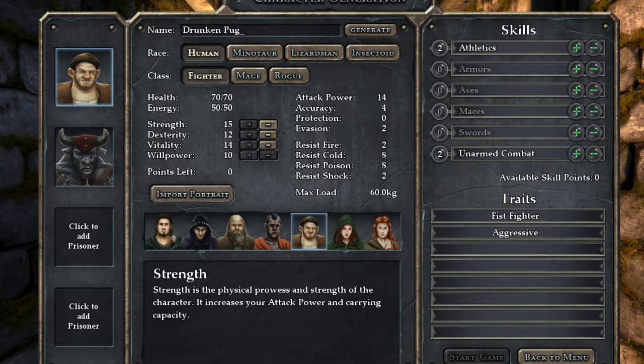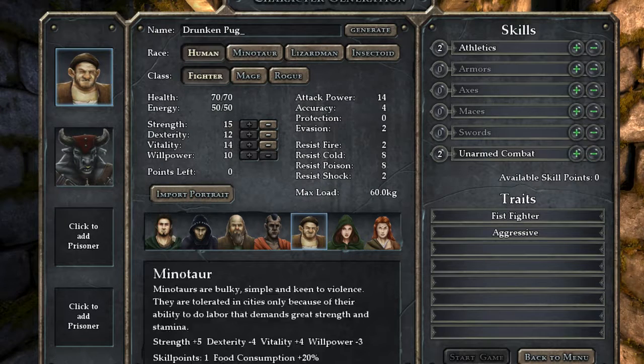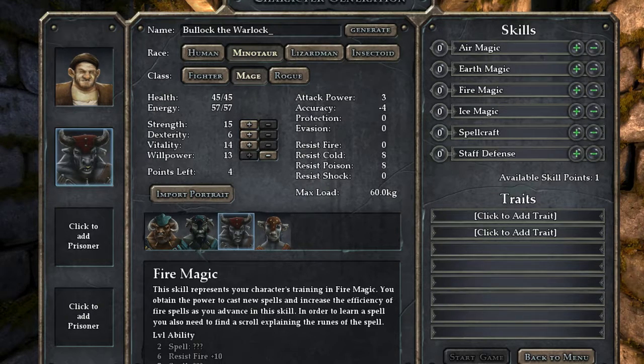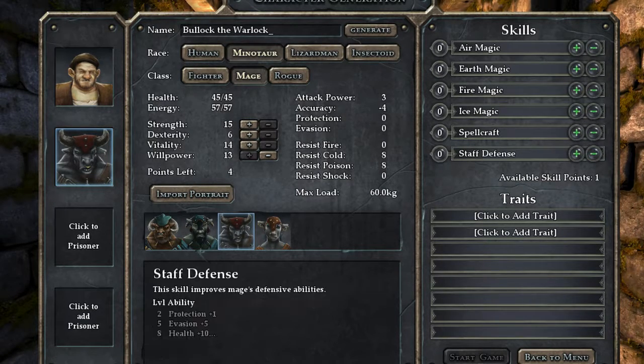I'm not gonna give them interesting names. How do you even spell pugilist? Pugilist. We're gonna have drunken pugilist. We're gonna have Bullock, the Warlock Mage. I mean, that dude just looks like he's filled with evil magical energies.